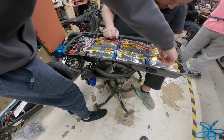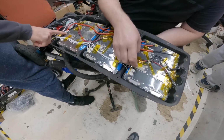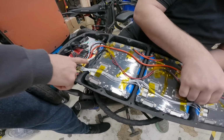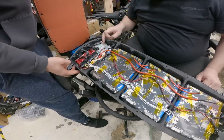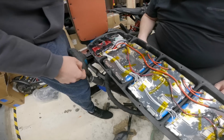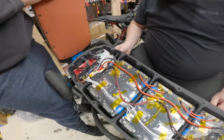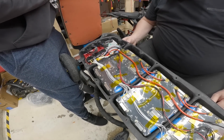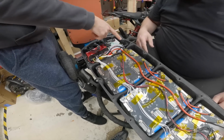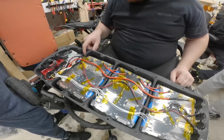Oh yeah, I do this myself. I put the receiver in here, and I have a little button for the lights. How do you turn off this? Oh, this is the BMS, you see? Yeah, that's the BMS, smart BMS. The power button is right there. Press and hold, and when you let go, it turns off. Yeah, now it's off. The BMS light is on because my Bluetooth is on right now. Yeah, no problem, I see that.